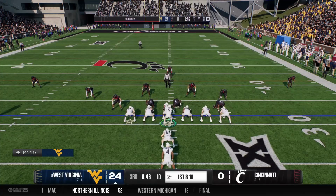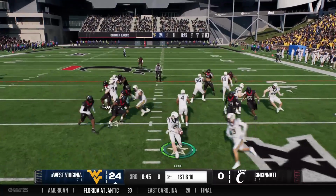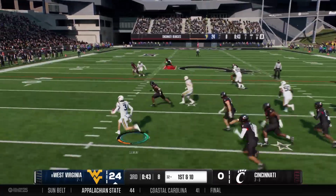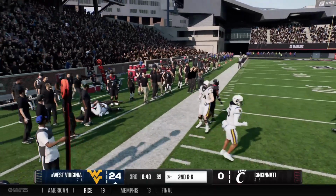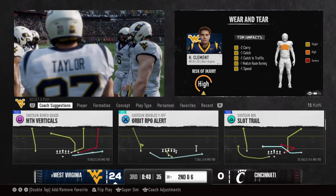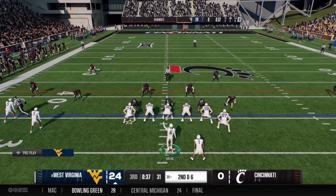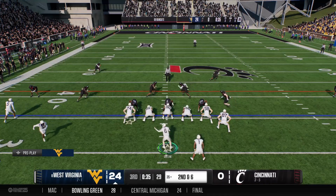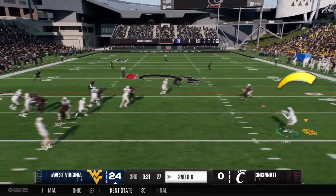On that last drive, defense had no idea what was happening, run or pass, and it wound up in the end zone, Jesse. Yeah, you saw the experience in this offense that last drive, too, on that touchdown. Everybody on the same page. These guys have repped these plays over and over in practice and in games, and it's working. Yeah, so I got to find a way to disrupt it. I got to find a way to maybe be more aggressive, maybe blitz, mess up this rhythm they got going.